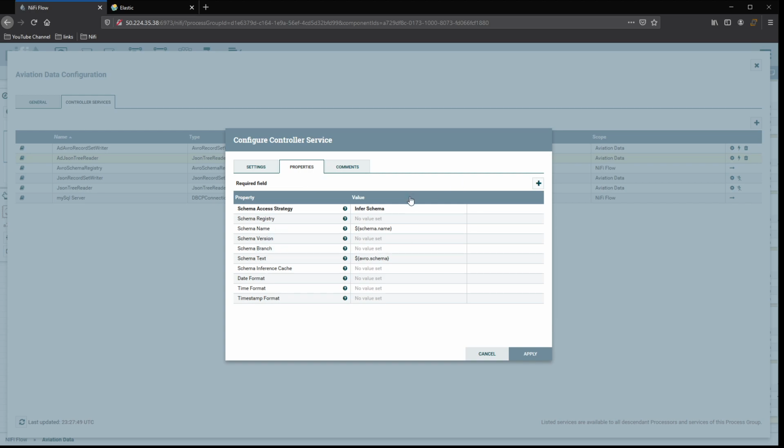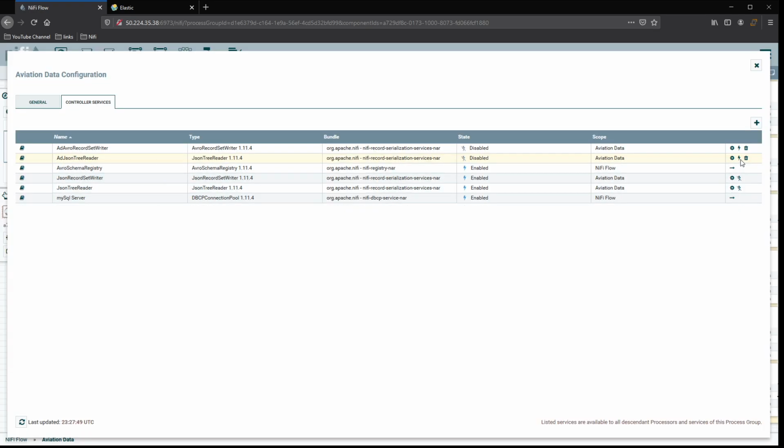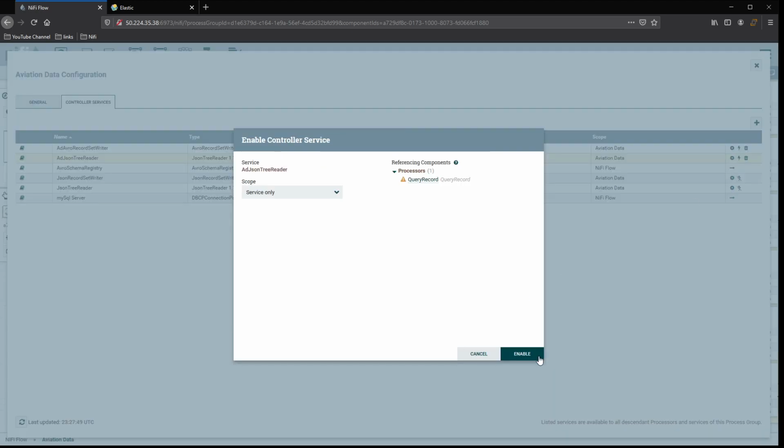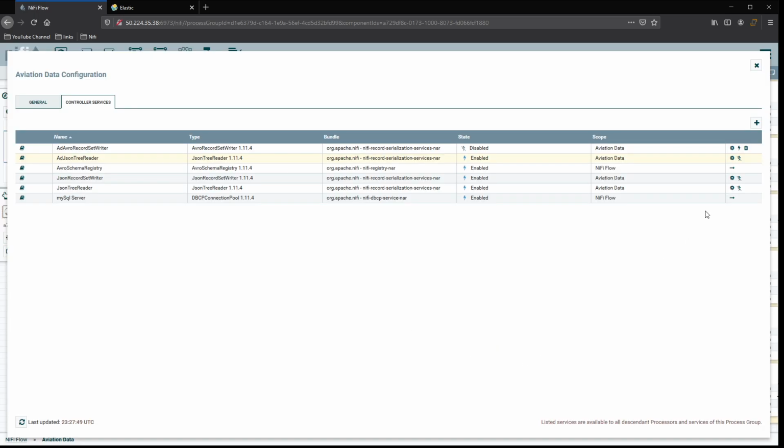Okay, so right now we have it set to infer schema, and it should be able to infer the schema, right? I don't know why not. It's just JSON. It should be able to read the path in the tree format of the JSON, so that should just work. And in some cases, you can definitely do this. And I don't see why we can't right now, right? So let's go ahead and apply that. So that means we can turn that one on. Enable. Okay, that one's turned on and running.